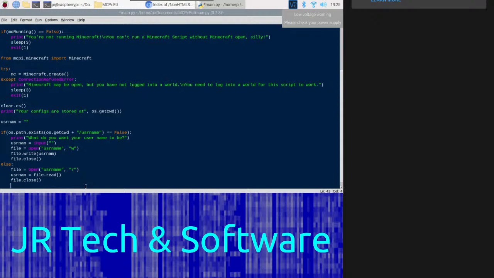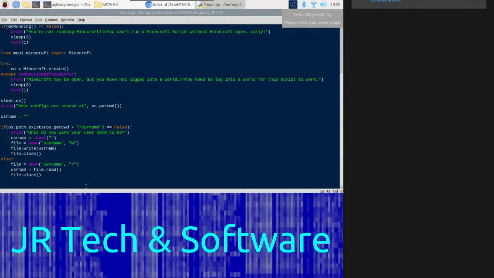So from this code here, we should be able to print out what our user name is.